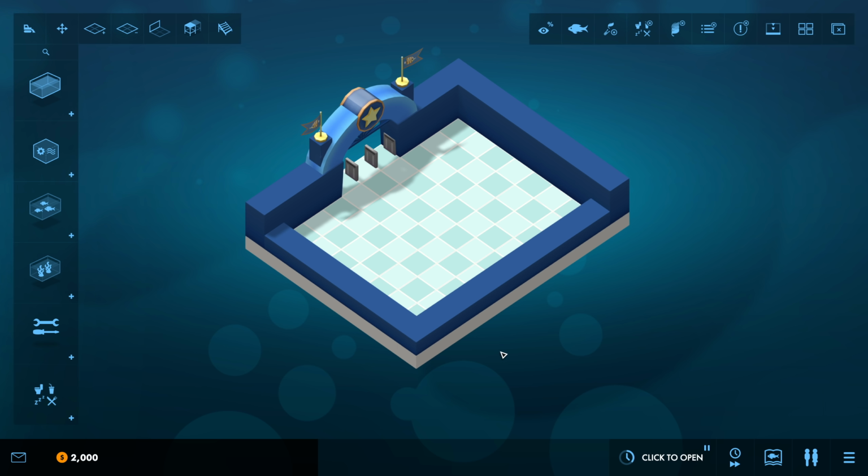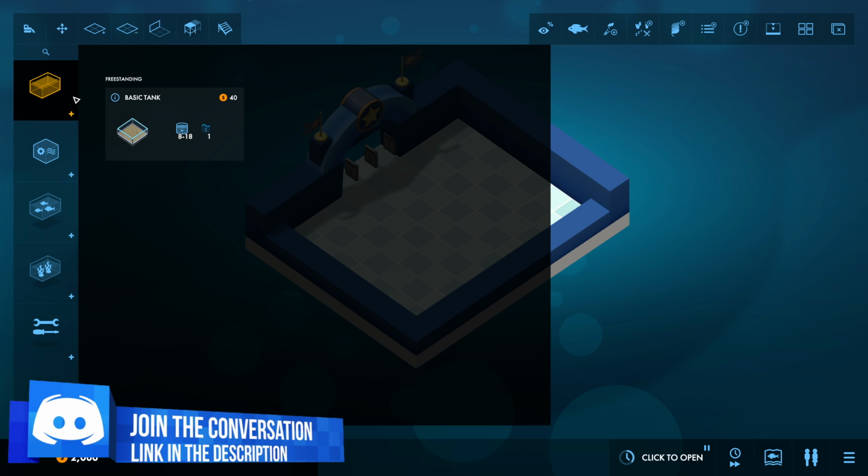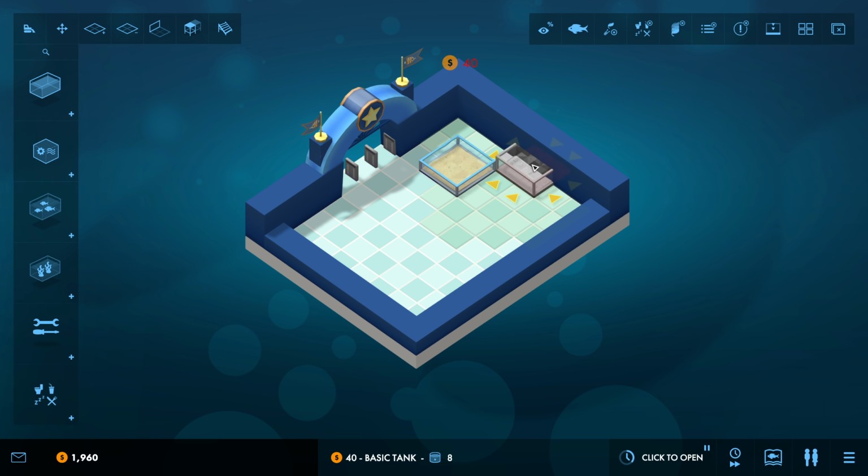Okay, so the first thing that any aquarium needs, and I don't think it's particularly novel for me to say this, is that we need to get a tank. We need to get a tank down, and at the moment we only have the very most basic equipment unlocked. The basic tank is indeed one of the only things that we've got. So let's plonk the basic tank down, and we'll stick it down over here in the corner. Finances in the left-hand corner. Tank is obviously placed down.